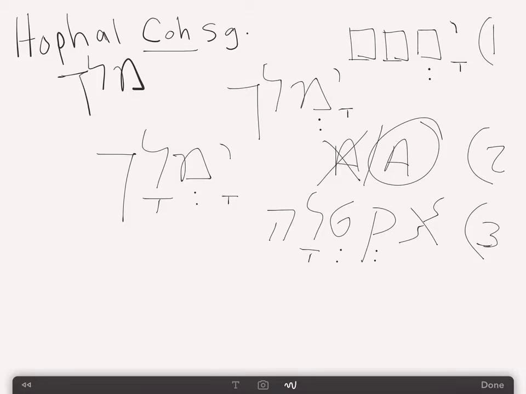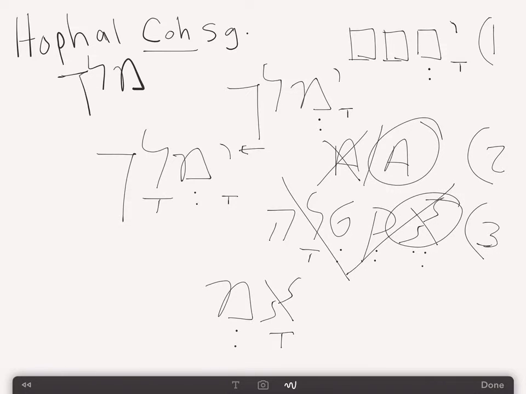And in the call cohortative, this is what we get: Ek tala, okay? And again, we're going to take preformatives and sufformatives in this case. And now we notice that our aleph is going to supplant the yod as our placeholder, okay? So we end up with om. The vowel is going to stay the same here.